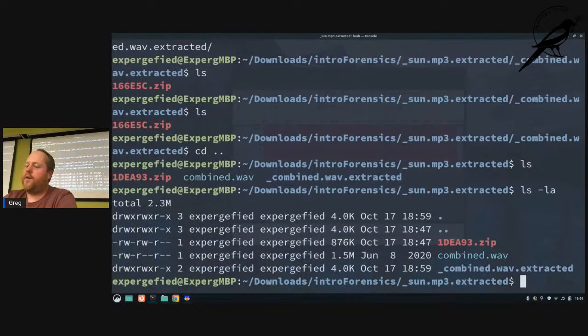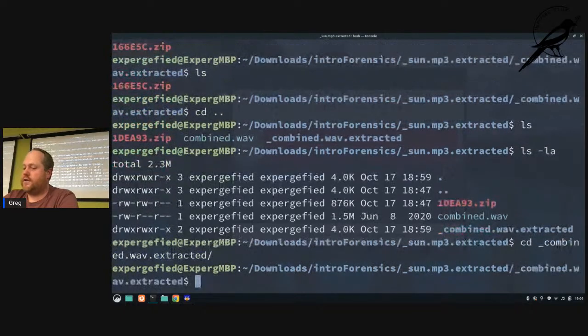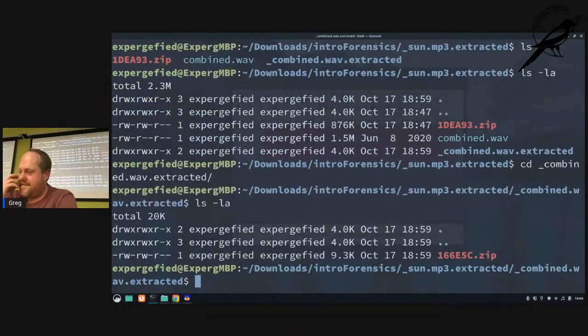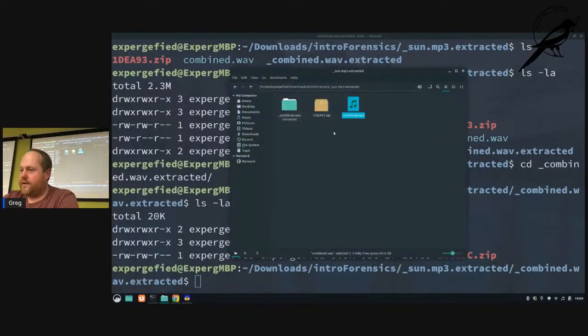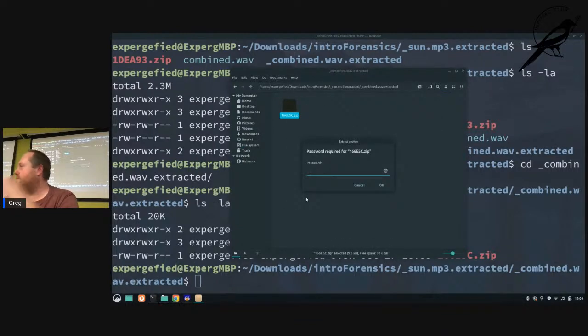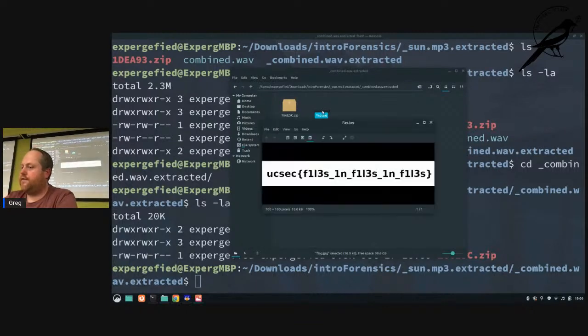I knew this was a solid possibility that I'd forget how to solve my own challenges. Okay, so we need to unzip this file. I'm going to come in here and do it because I'm lazy. So if we come in here and extract the file, it wants a password. So we can try the password that we got, the long and winding road, and we get the flag.